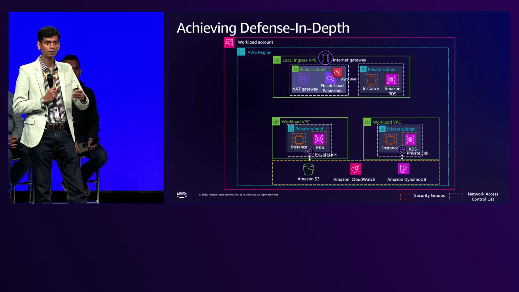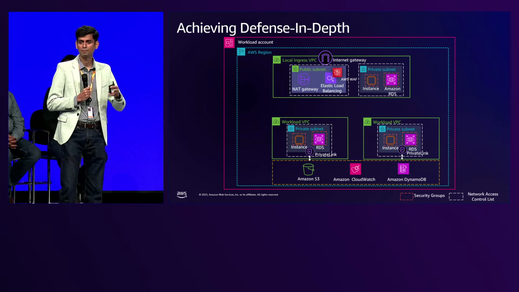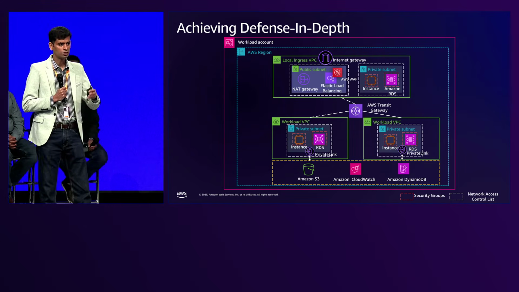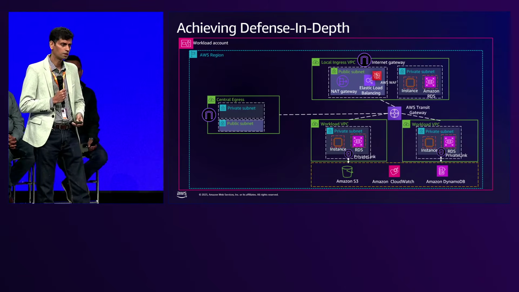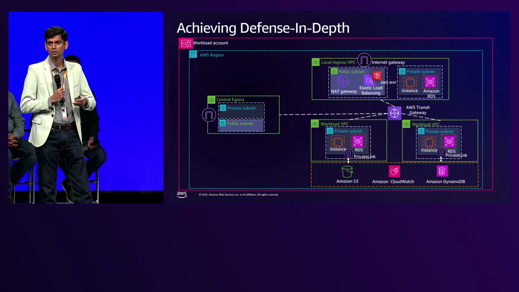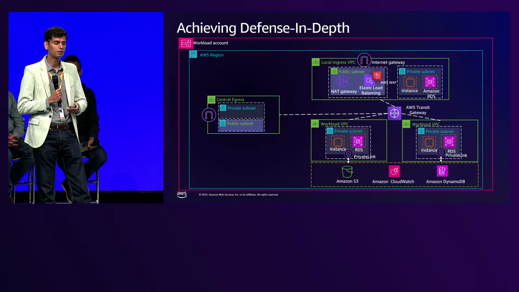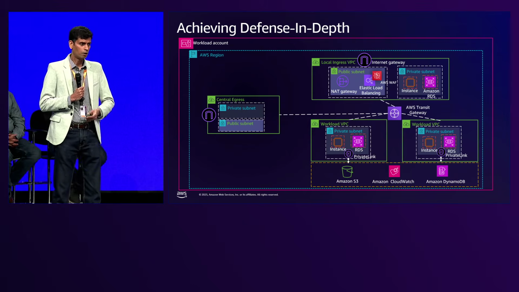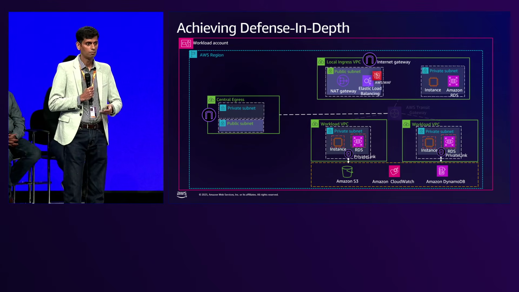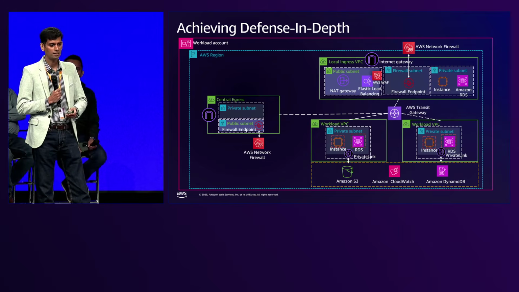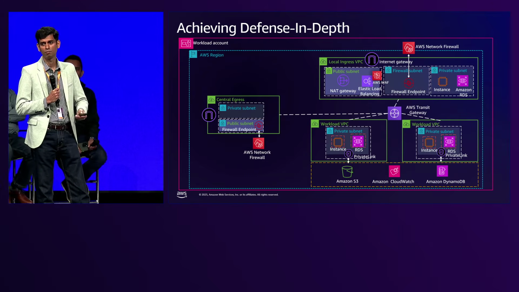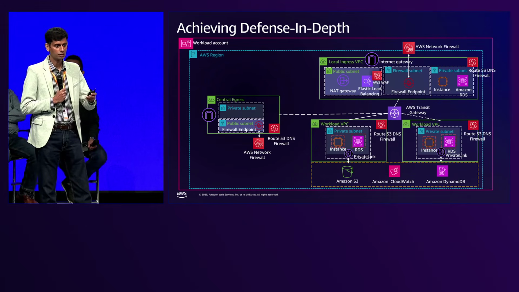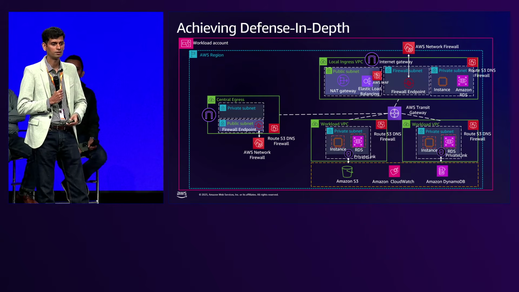Now these workloads will also interconnect with each other. That's where you build a hub and spoke model using AWS Transit Gateway, and then extend that to use a centralized egress pattern, which Amish was talking about. Here now your private workloads can have access to the internet to connect to third-party services on the internet, as well as for security updates and so on. Now you can add those traffic inspection capabilities, both at the ingress points in your ingress VPC or as well as your centralized egress using AWS Network Firewall. And then you can add that complementary additional layer of protection using DNS Firewall to protect against malicious domains.